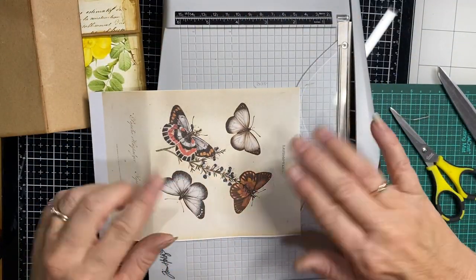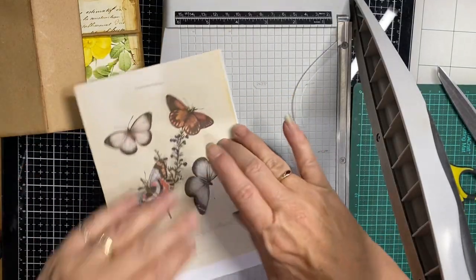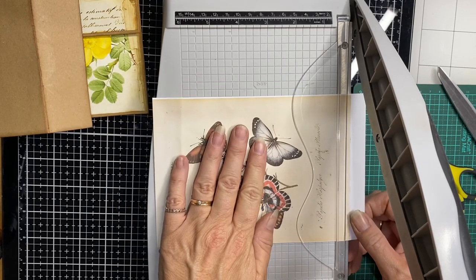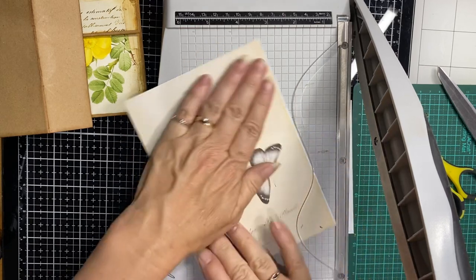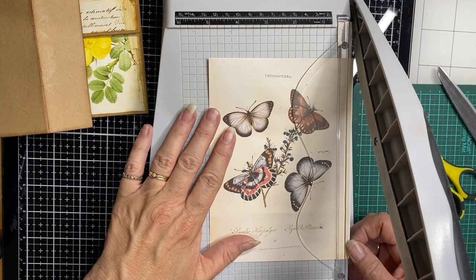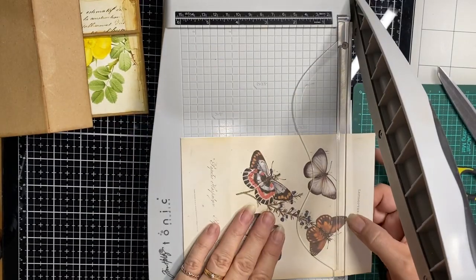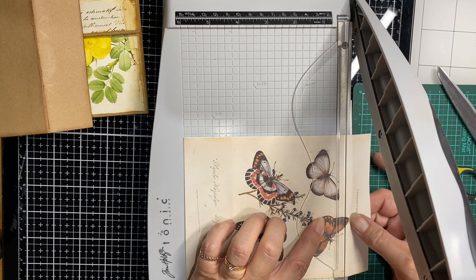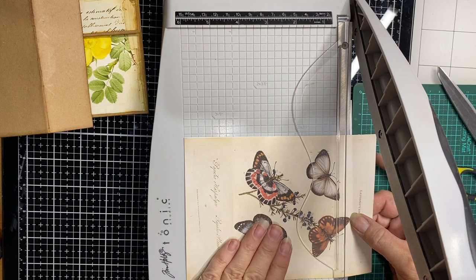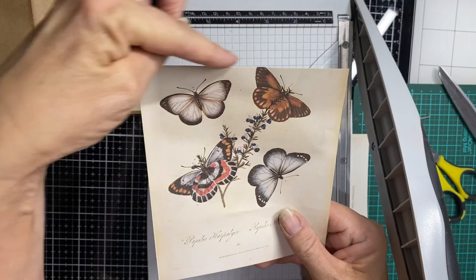Now, I want a little bit of a border, so I'm going to lose a little bit. Just bear with me. I'll chop that bit off so that I can straighten this up properly, down there like that, because I was way out of whack with that. That's better. Right. So I need to go to the top of my wing and a little bit over. So you can see that's where my blade will go now. I'm just going to take a little bit off, and I've lost just a little bit of that wing.